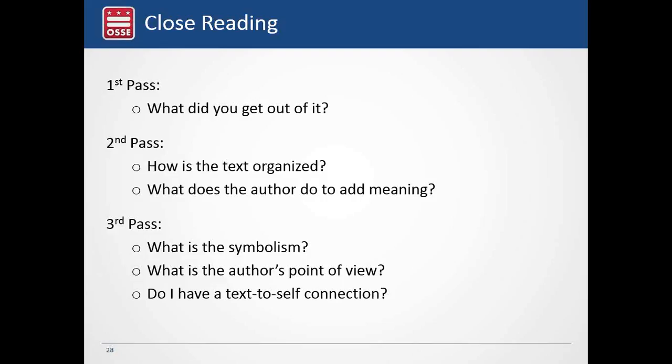Then the student is allowed to read the text a third time, right? They get an even closer reading where they're expected to maybe tease out the symbolism or determine what the author's point of view is, or figure out if they have a text-to-self connection, right? There's something that they can relate to, or something in the text that relates back to their life.